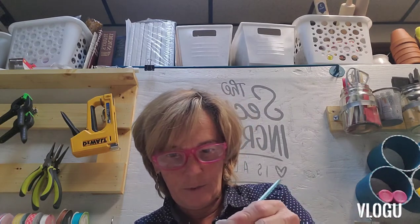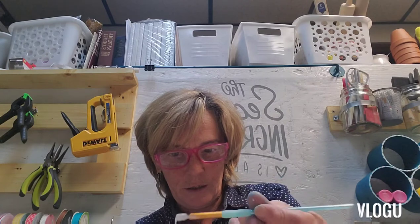I think we're getting pretty close. What do you guys think? You think we're getting pretty close to having the door tall enough for the birds to get in? I should say bird. I'm not sure this house is going to be big enough for more than one. But it certainly will be a nice little hideaway for at least one bird.